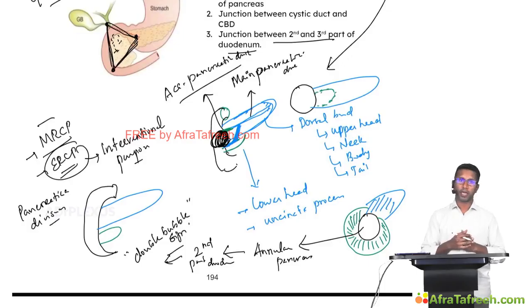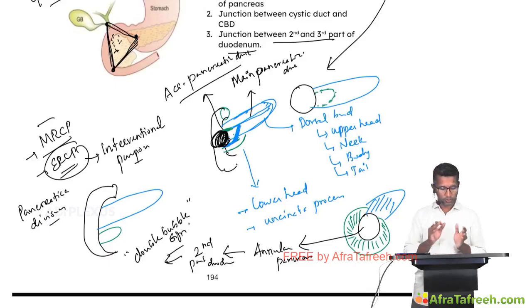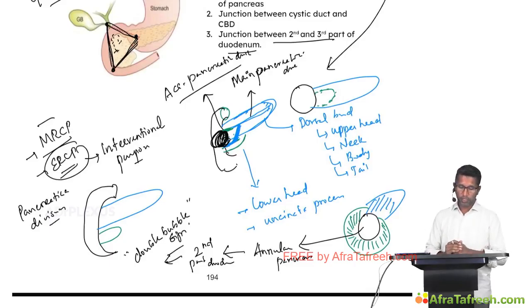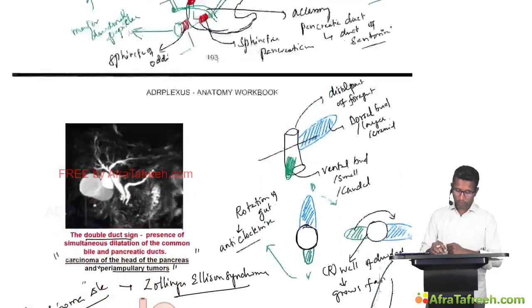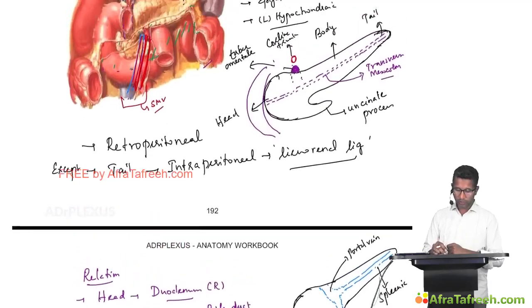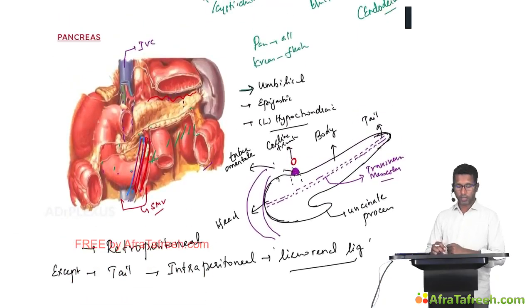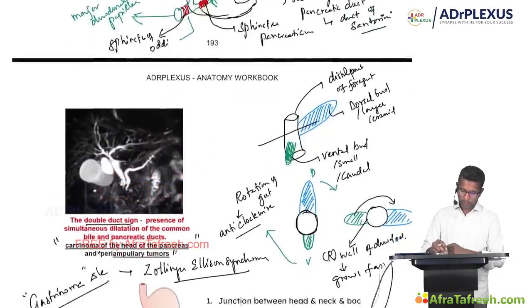developmental anomalies of the pancreas. So pancreatic divisum is one, annular pancreas is one. There can be malformation in the duct system of the pancreas also. So these are certain things which are related to the pancreas. I hope you are clear with the pancreas. We have run down through a lot of things related to the pancreas. So with this we'll move to the next topic.